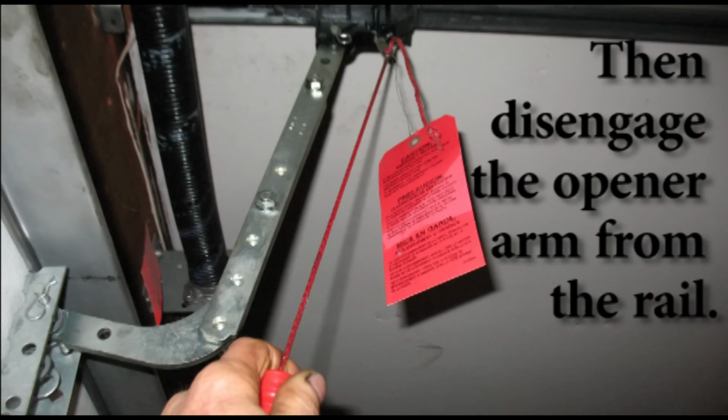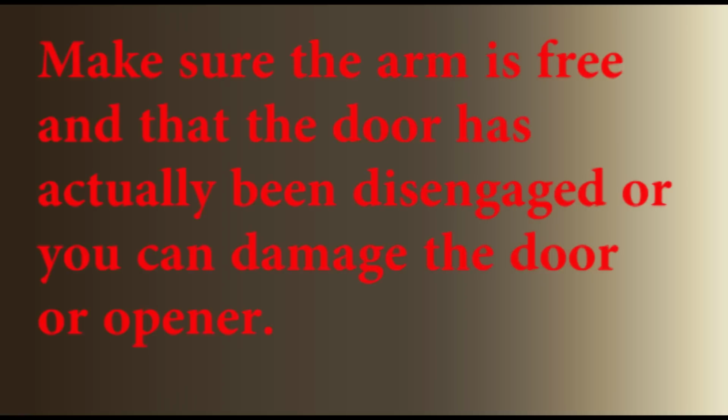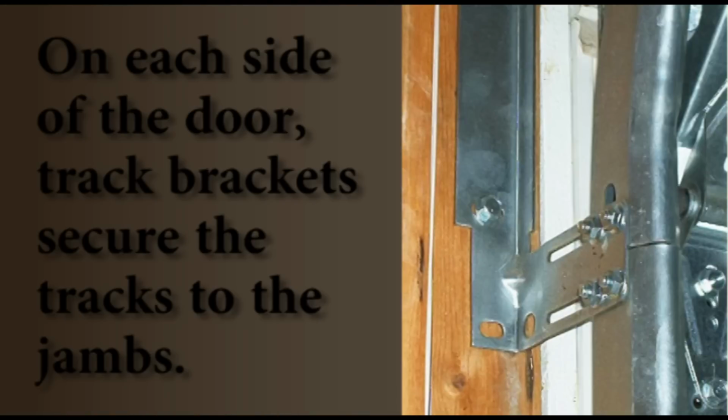Unplug the opener, then disengage the opener arm from the rail. Make sure the arm is free and that the door has actually been disengaged, or you can damage the door or opener. On each side of the door, track brackets secure the tracks to the jambs.